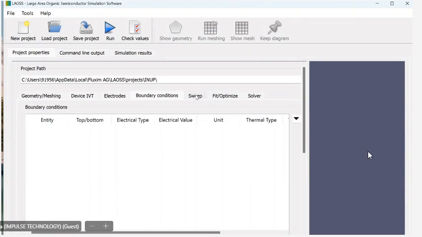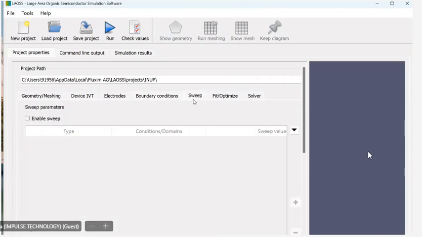Sweeping and optimization, where the minimum and maximum of your sweep variable value can be defined. Let's suppose you want to sweep the thickness, then the minimum and maximum you can set in the software. The software will perform the simulation at each and every bias and it will show at what particular bias voltage, or whatever input you have taken, you are getting the good output for that particular problem.